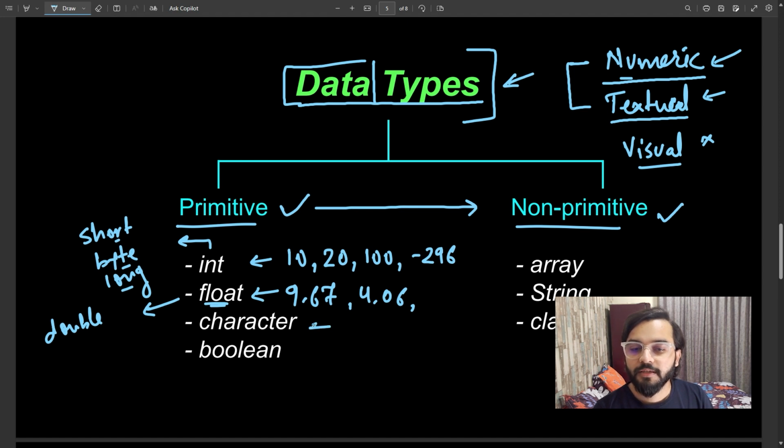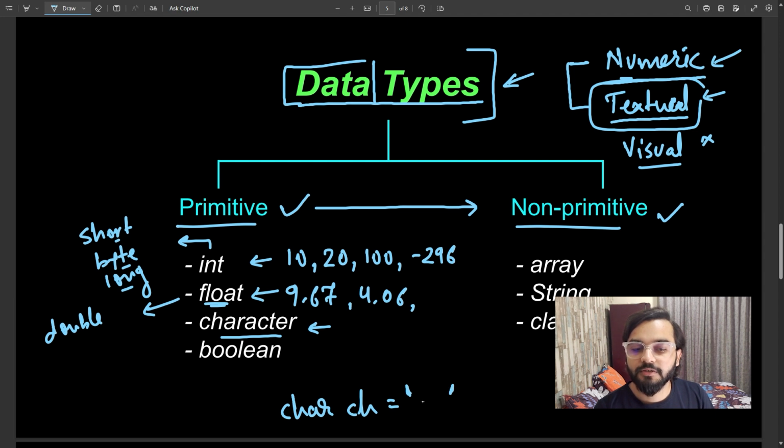Next we have character. Whenever we have to store textual data, textual meaning letters and special symbols, we have to use the character data type. For this type of data, we can write character ch equals, and we have to remember that single quotes are very much important. If we don't write single quotes, then that will give us an error.